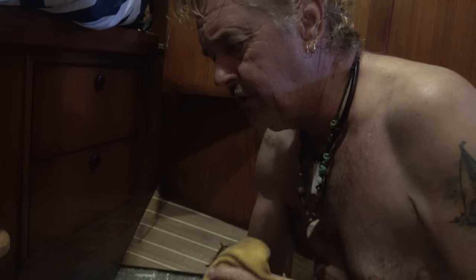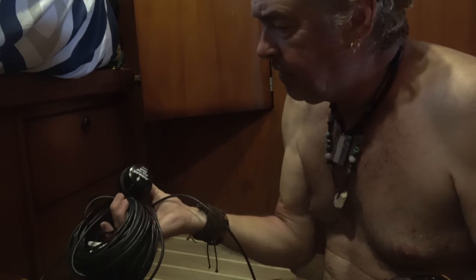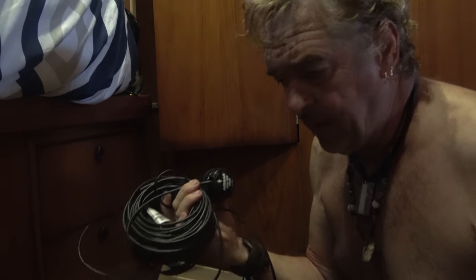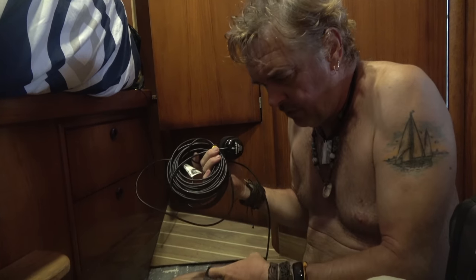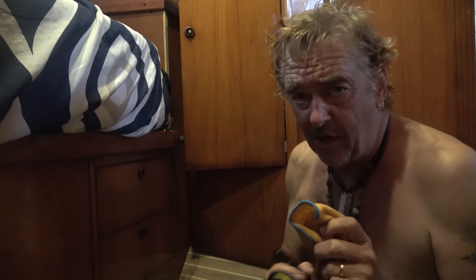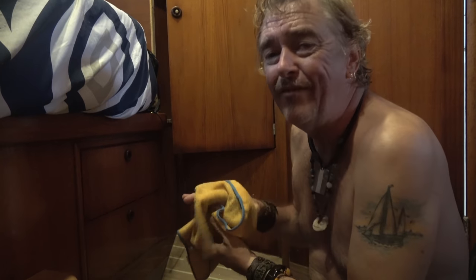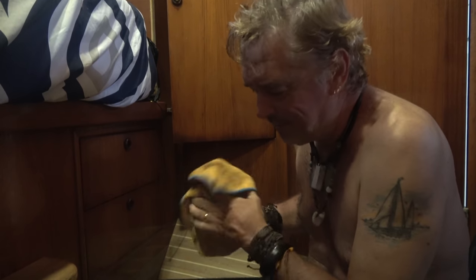So we got that one out nice and easy. This one is a tri-data sensor, so it will give us depth, speed, and water temperature. If I put in the other one, it's basically just a redundant sensor for our speed and temperature, so I don't need it to make the system work. I was going to put it in as a backup, but I think we will leave that until we haul out, because that through hull might be turning and I don't want to risk starting any leaks that we might not be able to fix at happy hour. So we'll leave that one. Let sleeping dogs lie, because that one will sting like a viper, and I don't need that right now.